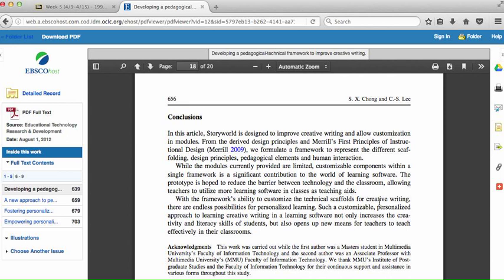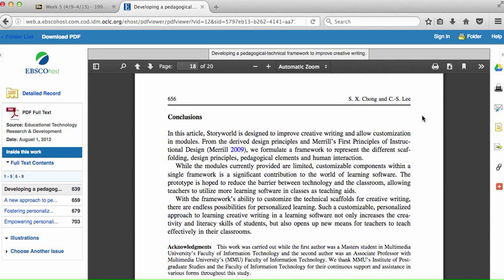In a lot of cases, this is the kind of thing that'll be more useful to you, especially when you're writing an annotated bibliography. Maybe later on you will go through the actual research a little bit more thoroughly, but right now you just need to know the conclusions, and does it fit in with what you want to research, and where does it support ideas. That is really what you want to look at.